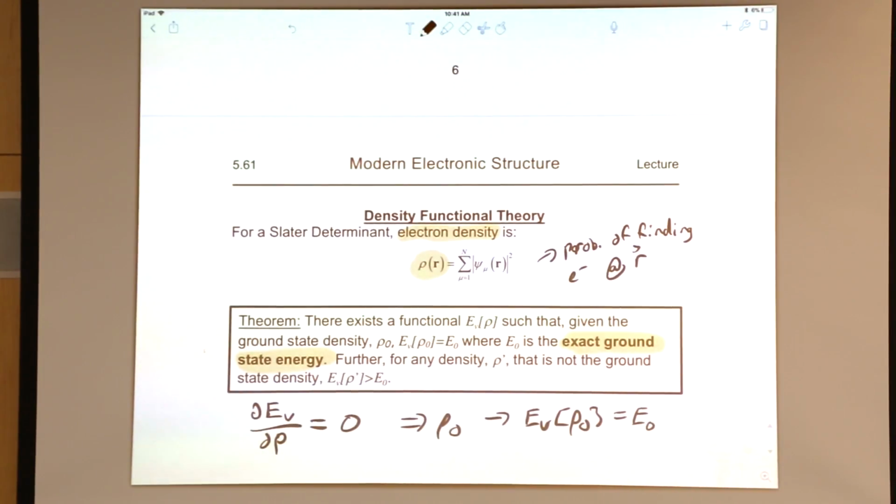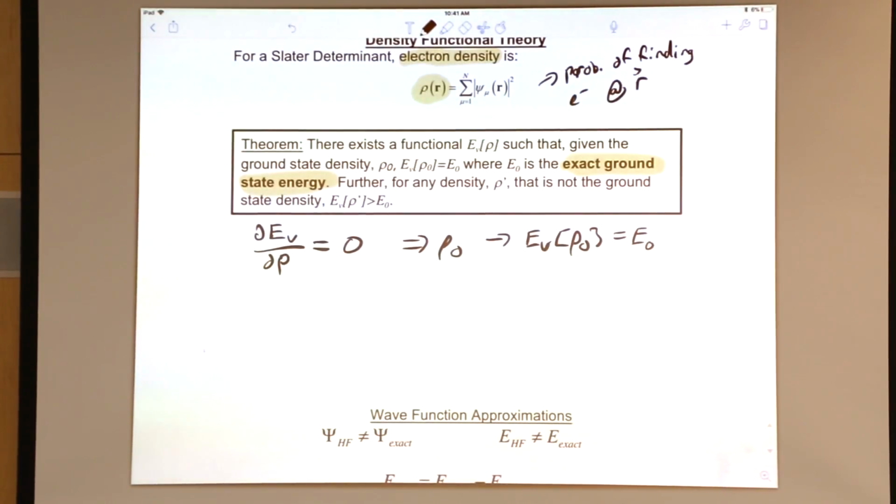That's a great question. The proof is a proof by contradiction. It's not constructive. It proves that the functional exists, but gives you no way of constructing it. So it's kind of the frustrating thing. It's like, oh, cookies exist, but we don't know how to make them. But the idea that such a thing exists gives you hope to say, well, maybe we can construct one. If we can't find the exact one, maybe we can find one that's very, very good. And that one that's very good, we would pretend it was exact, minimize the energy, find the density, and then report back the ground state energy for that approximate thing. And that's actually what you do in density functional theory. You have approximate functionals.